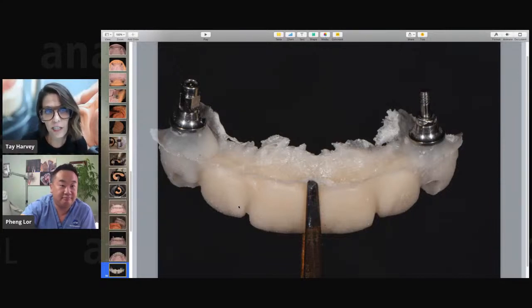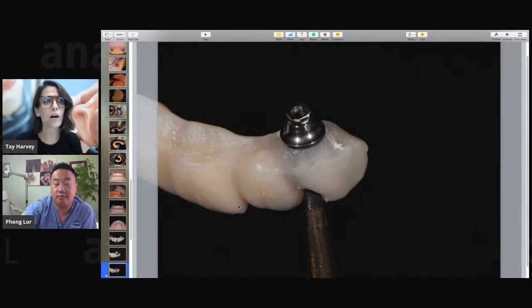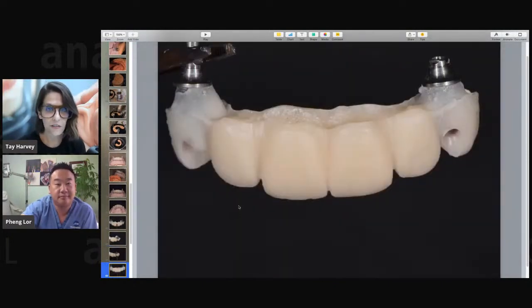Oh, that's great. There's hardly any flash at all. Yep, very minimal. And honestly, if you had injected that like you did today, where it was thick, you wouldn't have any flash at all. I cannot wait to see this one come out of the pressure pot. That looks great.